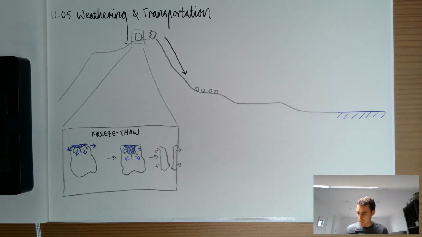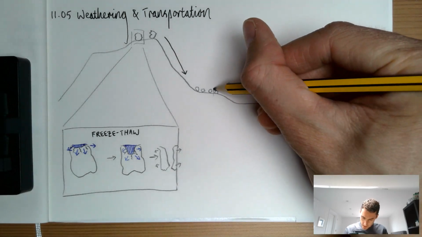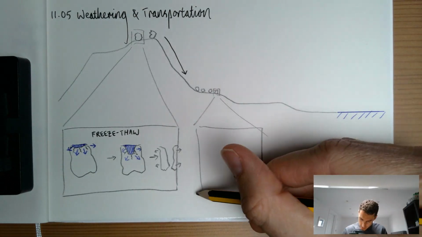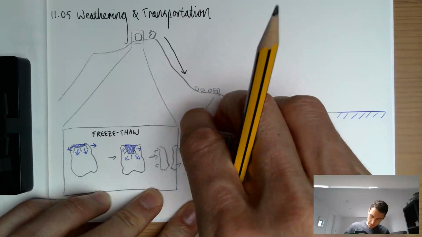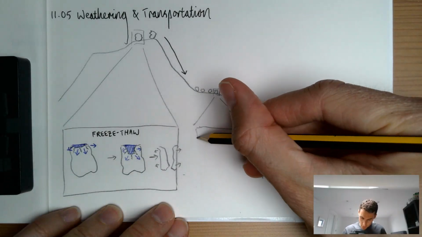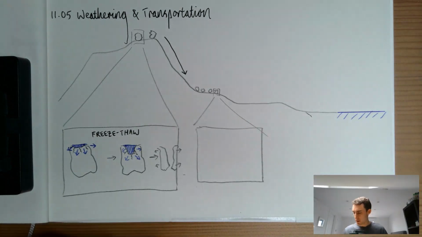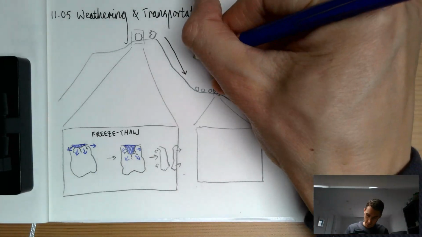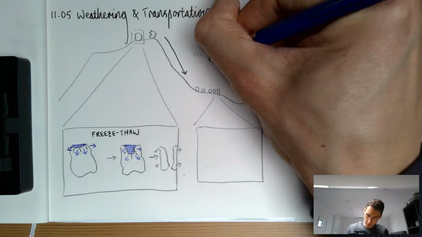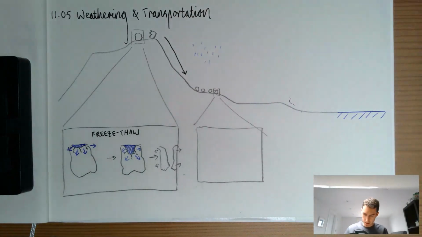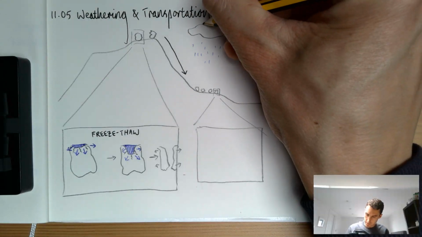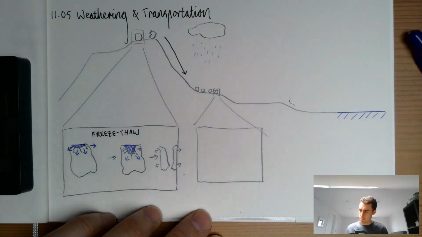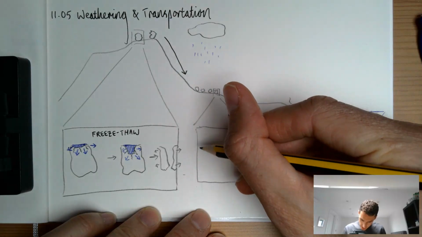So then we can look at some other ways that rocks can be weathered. So let's have a look here. One other way the rocks can be weathered, my box a bit neater, is by what's called chemical weathering. And if you want, again, this is more like geography, but you could sort of say, well, warm air rises, it goes to mountains, so we've got some rain happening here. And the point about chemical weathering is that rainwater has some acidic substances, things like carbon and sulfur dioxide, which can settle in the cracks.